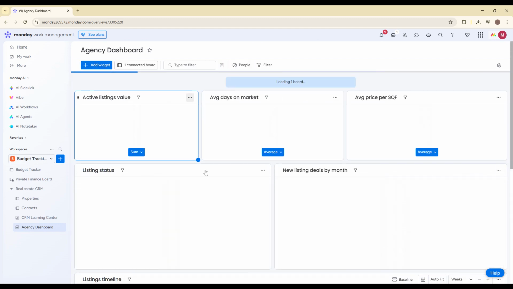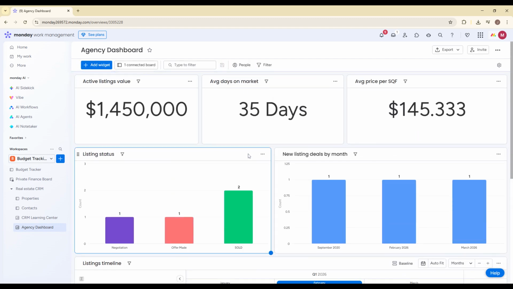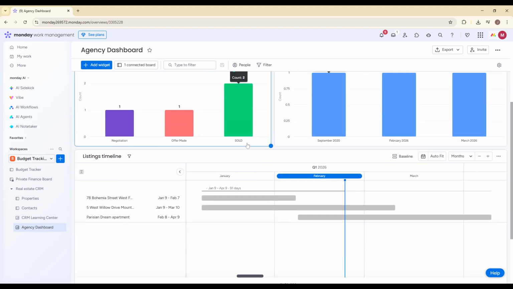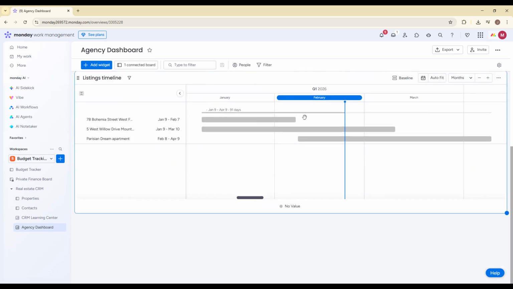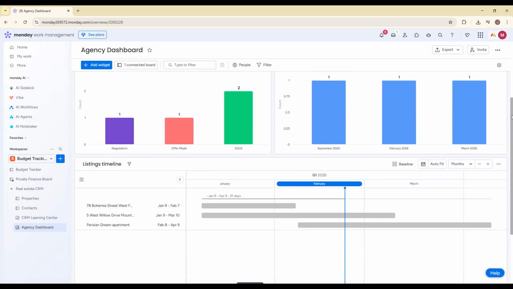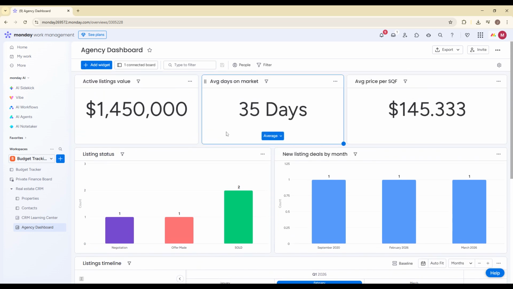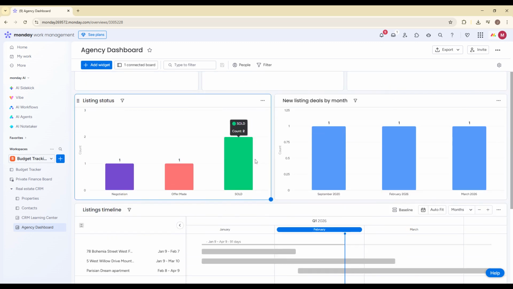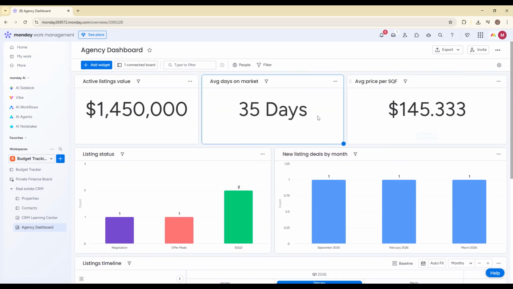Some of the best widgets for sales teams include the Deals Forecast widget to project revenue, the Sales Leaderboard to see top performers, and the Conversion Funnel to track how leads move through your stages. You can also add a Revenue over Time chart to monitor growth trends, a Team Workload widget to balance assignments, and a pie chart grouped by source or stage to understand where your deals are coming from. With these dashboards, you move from just tracking deals to actually understanding your sales performance and making data-driven decisions.